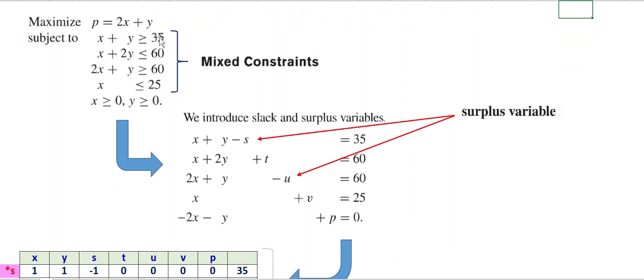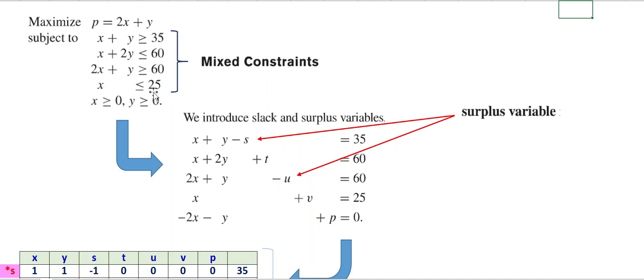Because the first inequality is a greater than or equal to, we're going to have a surplus variable. We subtract it. So we're going to start with S, so we subtract S. In the second inequality, we have a less than or equal to, so we add the slack variable. In the third inequality, again, we have a greater than or equal to, so we are going to subtract the surplus variable.